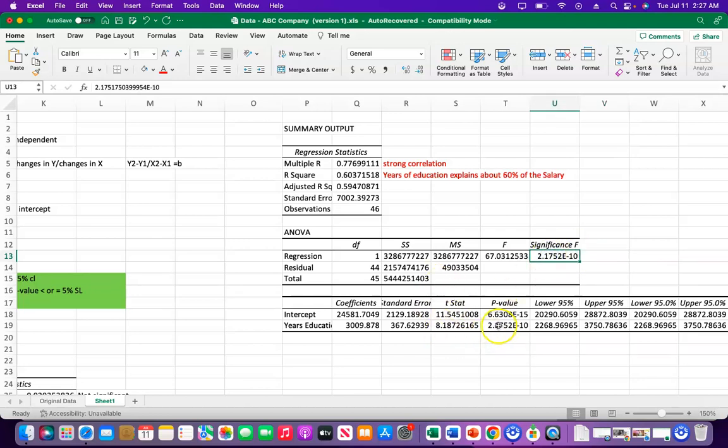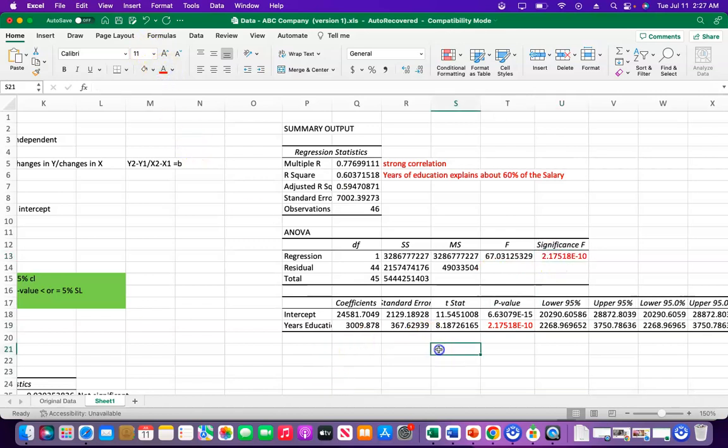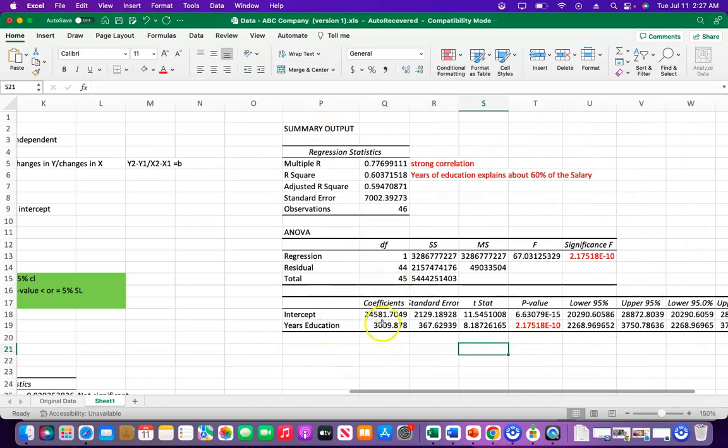That can be proved by what we have here. In fact, we have exactly the same p-value, and that is the p-value for the slope of years of education. So when you have a year of education, your salary will change by that amount, and this amount is considered significant. It is significant not because of the figures that we have here, but given the probability value.